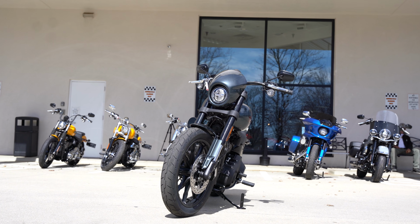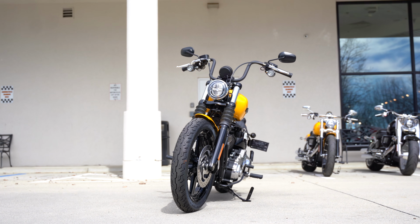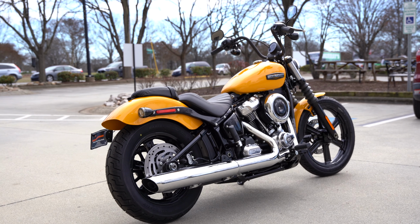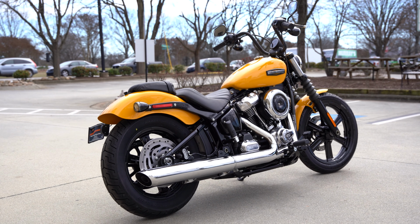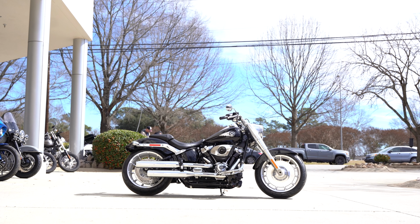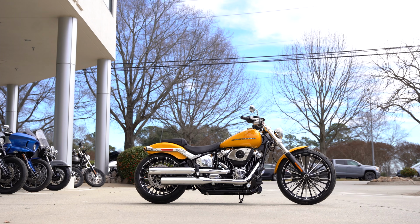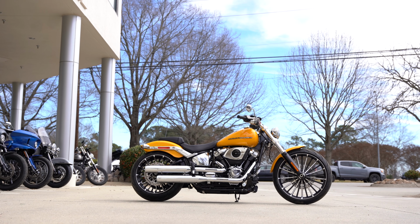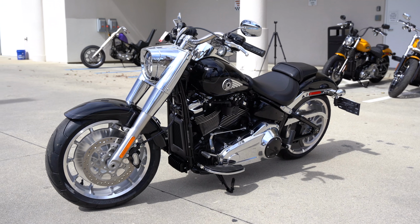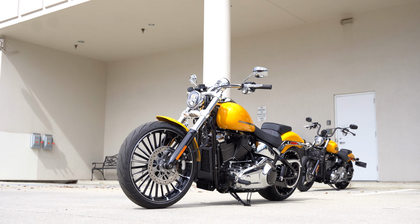The Lowrider S looks like it'd be the most fun to rip, but the Street Bob looks like it'd be the most fun to ride shorter distances, with its reduced fuel tank compared to the other Softails' 5-gallon tanks. If long multi-day rides aren't the biggest priority, but you want a bike that makes a statement on the road and in the parking lot, the Fat Boy and Breakout are solid choices. They'll perform at about the same level, but riders have often credited the Fat Boy with more comfort, and the Breakout for a little more nostalgic feel on a bike that can still put down some power.